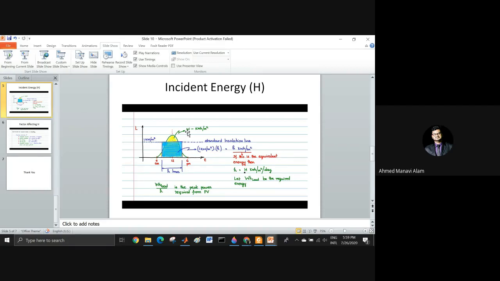Because we follow this type of thing, it is very normal for us that the sun rises at 6 a.m. and sets at 6 p.m. But in Canada, in Sweden, in Scandinavian nations, sometimes the sun goes down at 10 p.m. This is very much unusual for us, and we can't think about it. But then the graph will not look like that in that region. So the incident energy H is 100% dependent on the location of the area.